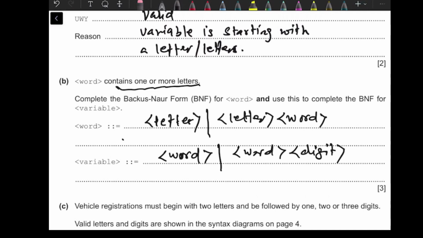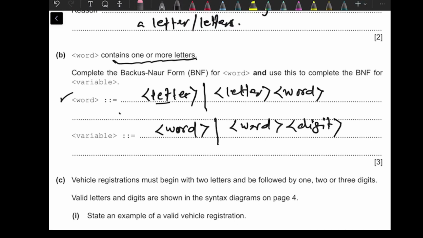So it can only be a word, or it can be a word with a digit. We are not using recursion, although recursion is there in the word, so it is part of it. We are saying that the variable can be a word, which means it can be a letter or a letter and word, as many letters, and it can be as many letters with a digit. So this is how we will define the variable.